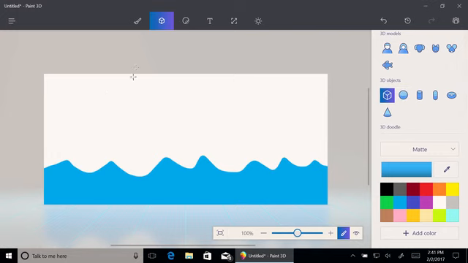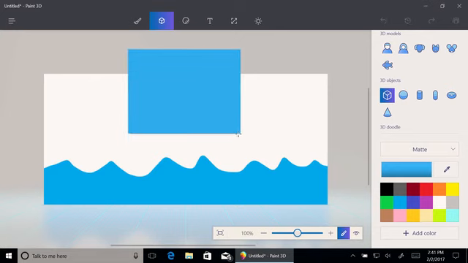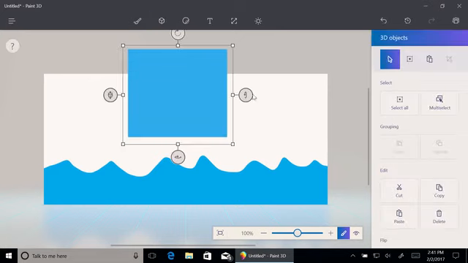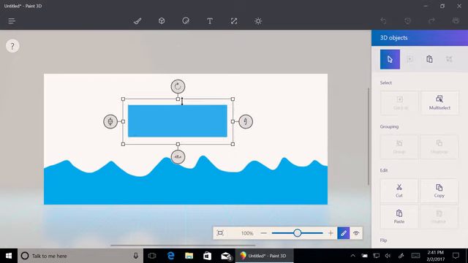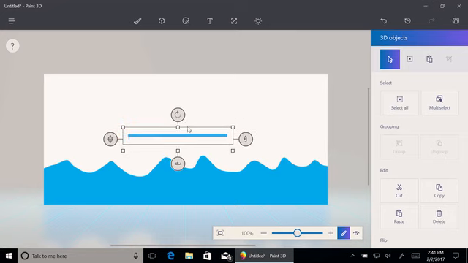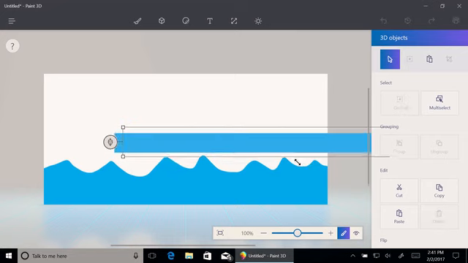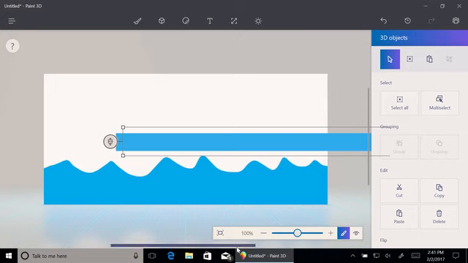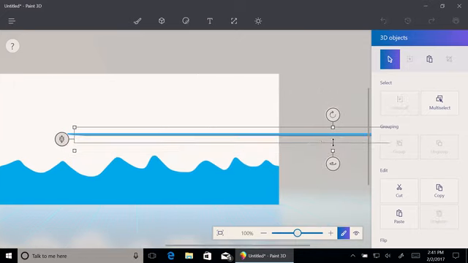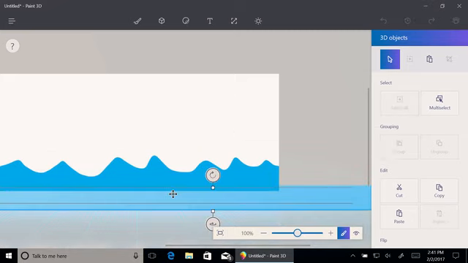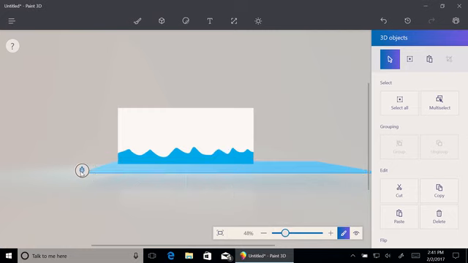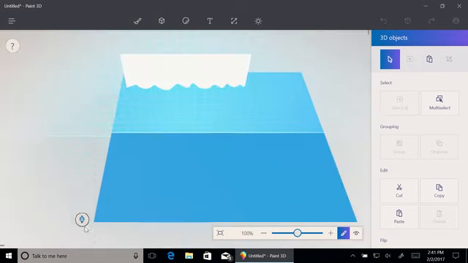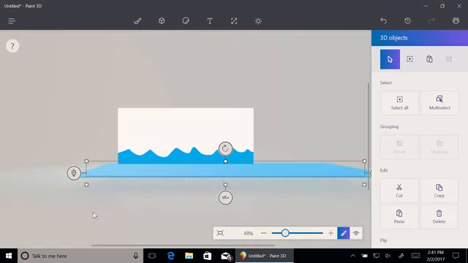And what we're actually going to do first is create a 3D cube. And you can see you can rotate it here. And to create the surface of the sea, we're going to shrink it down to essentially a flat plane, and then expand it, and then shrink it down again. Now if everything gets a little bit too compressed, there's a zoom button down here, and you can shrink that down. What we're going to do is put our sea here. Now, we've got the surface of our sea.